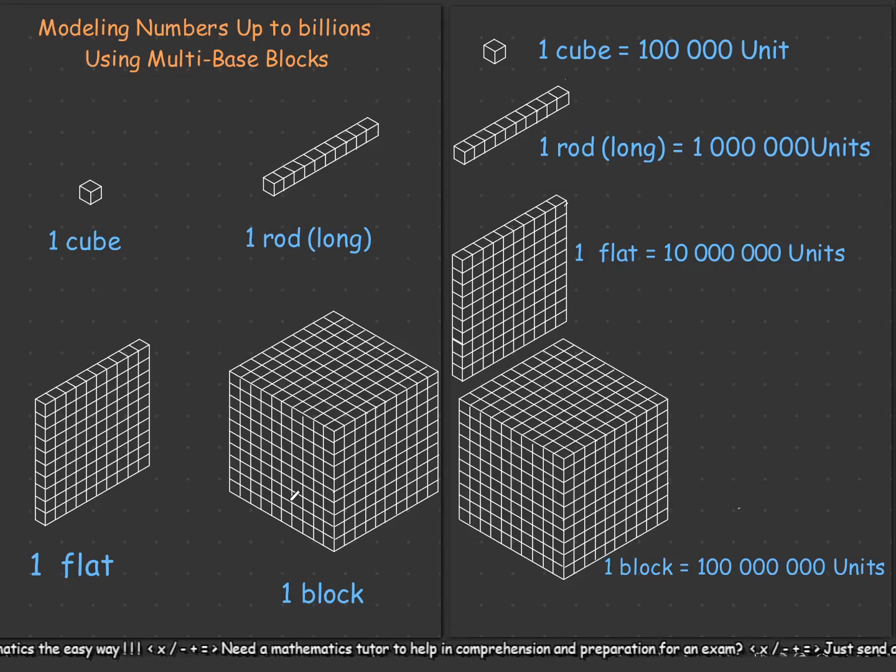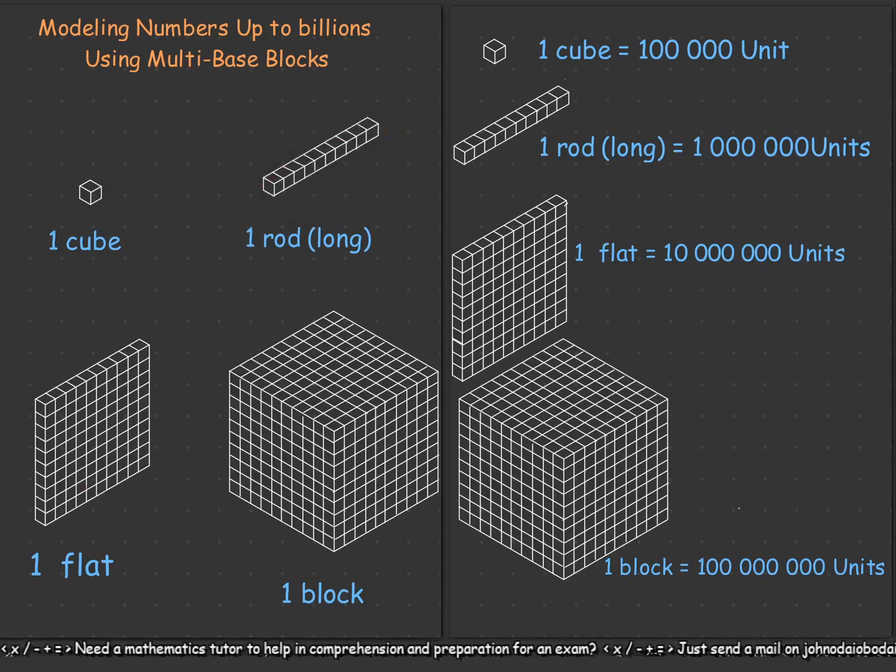Now, just a quick recap on what these multi-base blocks are. As you can see, these are just visual representations of numbers. You have a very huge number, you want to visualize it. We use these blocks. This first one here we call a cube, and 10 of these form what we call a rod. If I pick up one cube and fit it into the rod, it fits perfectly, and you have 10 of them in this one. So, 10 of them.